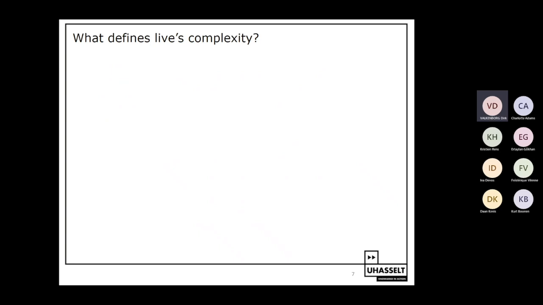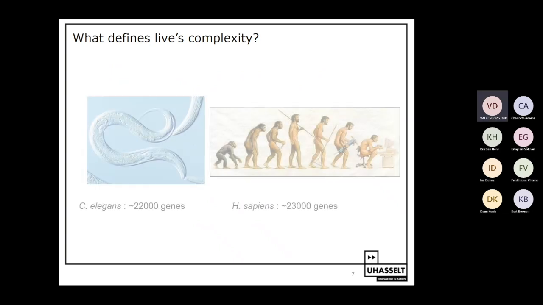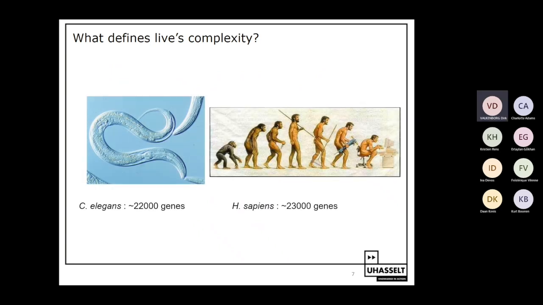So what defines life's complexity? In the Beyond Genomes project, we ask ourselves the question: we all know that DNA contains enough information to identify a person, but is the same information there in proteins? Probably, as we'll see later, the answer would be yes, but do we have sufficient technology to find these differentiating features between persons? But let's first look at what defines life's complexity.